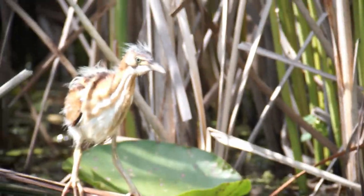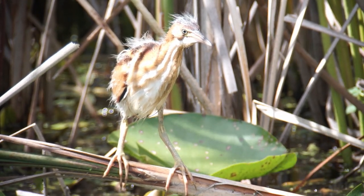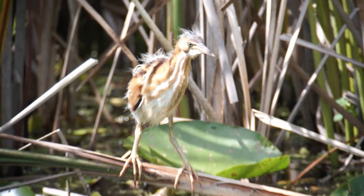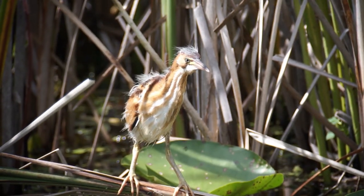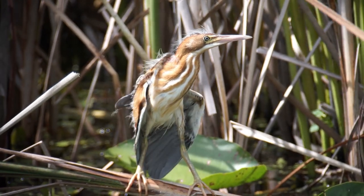Okay, back to the, again, this is a least bittern we're looking at. And we are getting, in my opinion, some very good looks, better than we had last week. It's just the lighting and the color.